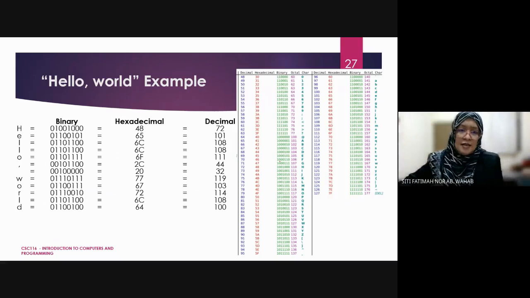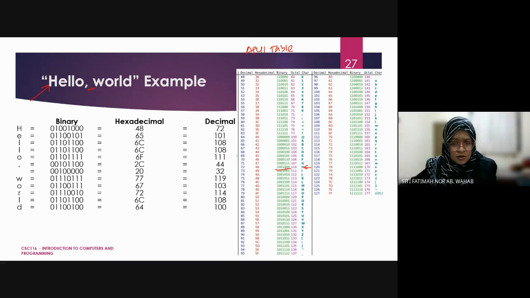Okay, let's see this one. Example of hello world. Hello, dash, and space. Okay. H is an uppercase letter. Hello world. So we see this table. This table is called the ASCII table. Google for this one. Okay, where is H? H in binary, for the ASCII table, okay? H is 1001000.